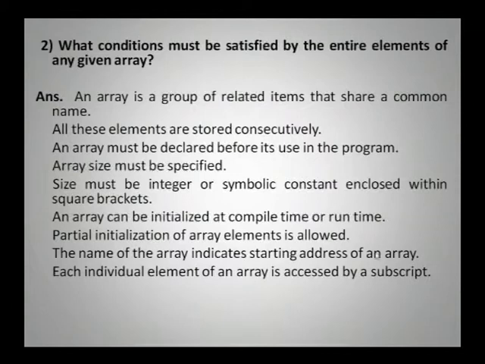Then the name of the array indicates the starting address of an array. That is what I told you, always your base address. Say, for example, an array called list of 0 will be the base address. So, if I say list, it is always the starting address of the array, which means the first element of the array. And each individual element of an array is accessed by a subscript. So, whenever you are using an array, a subscript is a must.